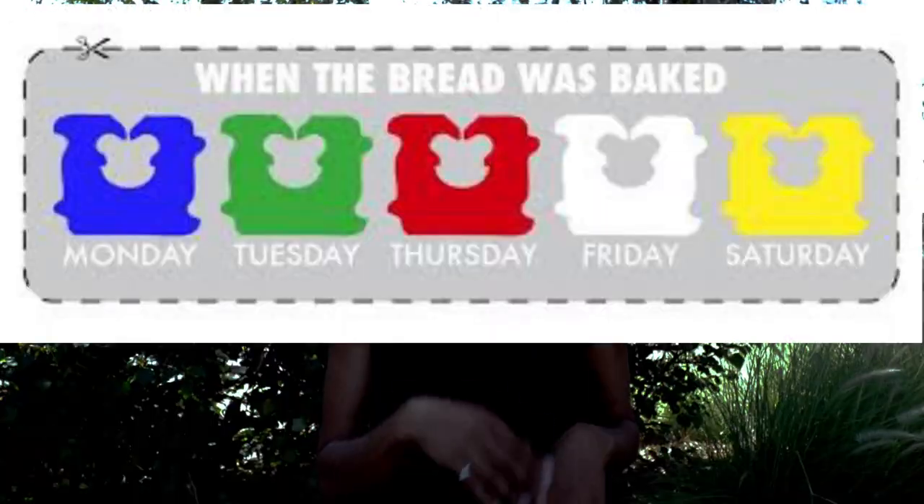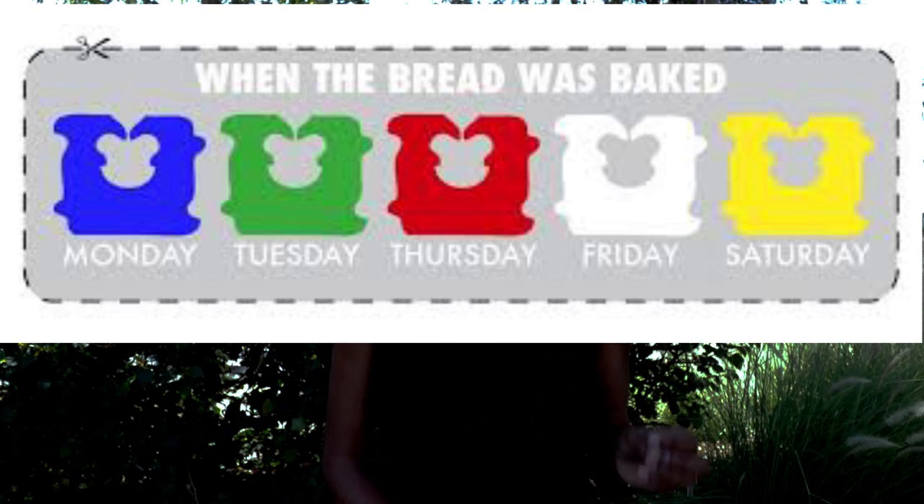I want to leave you with a love share. Typically, commercial bread is baked and delivered fresh to stores five days a week. The plastic ties and tabs on bread indicate when the bread was baked — there is a color-coded chart for this. For example, if baked on Monday there will be a blue tag, and so on. There may be some differences in color coding from brand to brand, but color coding is widely used in many commercial bread bakeries across the country. I thought that was so interesting — you see the little tabs on there all the time but I had no idea they had a purpose.